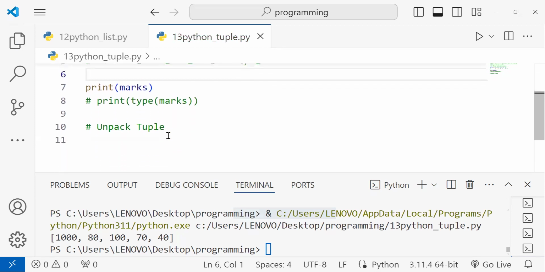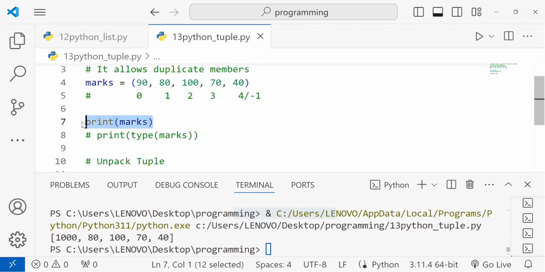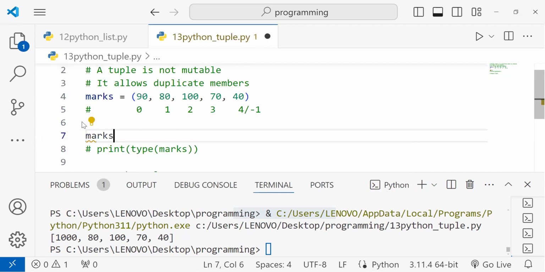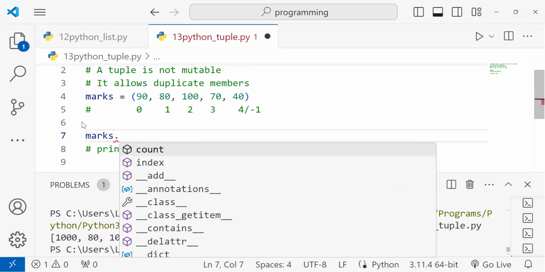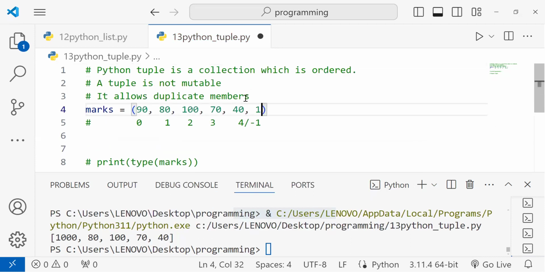Okay. Then you also have some methods that we can deal with. So when I do the tuple dot, I also have a few methods. The count basically is going to count the number of whatever thing you have in there, and it has count because it also supports duplicate members.